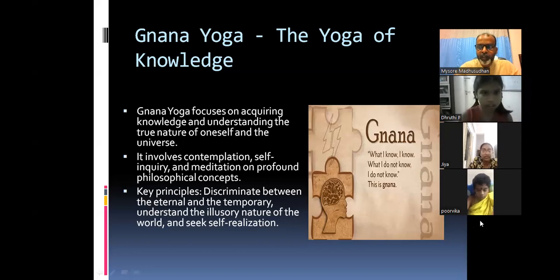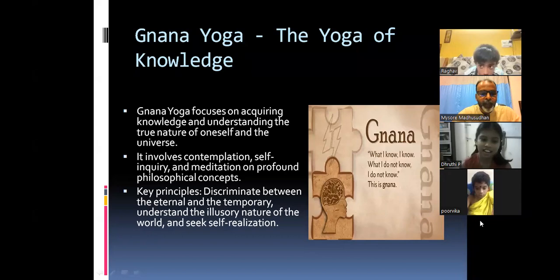The teacher asks Druthi: can you tell what is self-realization? Druthi explains: self-realization means we should realize ourselves what we are doing wrong or correct. The teacher praises her and elaborates: your parents should not always have to tell you right from wrong. For example, if mother says don't eat too much sugar — but when mother is gone, you go eat the sugar anyway. Is that self-realization?